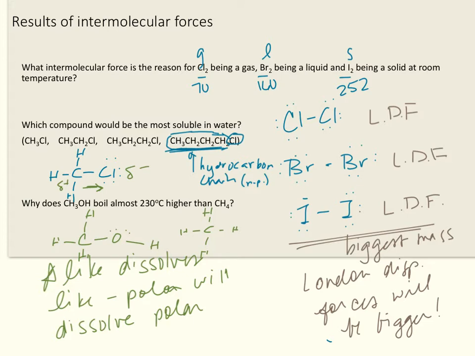Methane is nonpolar. There is nothing here. Remember, hydrocarbon, hydrogen and carbon bonded together are not going to be polar at all. So this is nonpolar, so it doesn't have a dipole-dipole. It can't have hydrogen bonding. There's no oxygen, fluorine, or nitrogen in there. So that means that this only has London dispersion. While in this molecule right here, because this oxygen is bonded directly to hydrogen, that is going to have hydrogen bonding. Remember, hydrogen bonding is the strongest intermolecular force of the three that we're comparing. So this is definitely going to have a higher boiling point because it has hydrogen bonding in it, whereas this one does not.